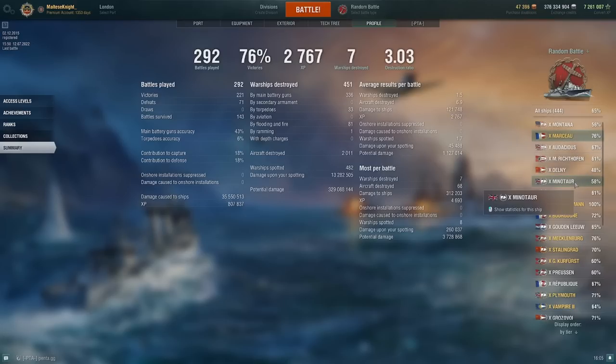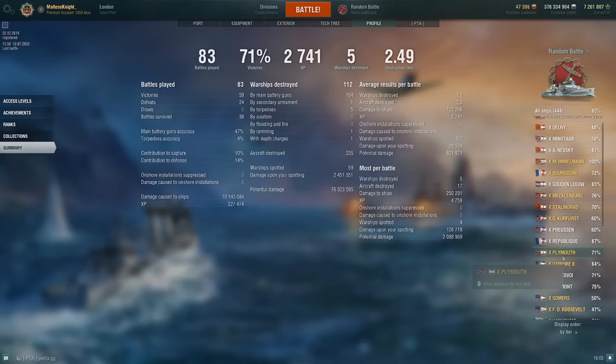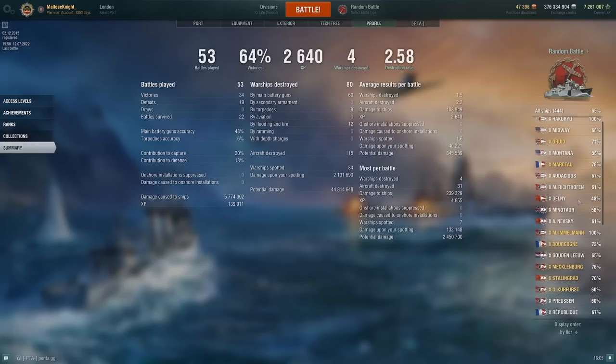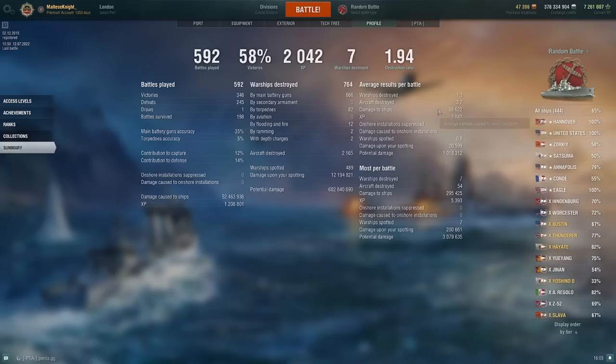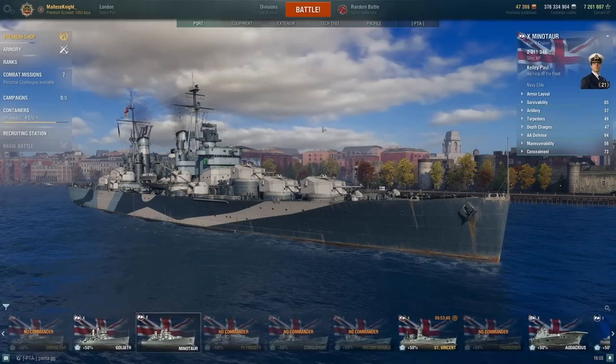I mean, you can see, for example, my Marceau, it has 121 average, 76% win rate, or really anything, you know. I mean, my stats are obviously significantly better in pretty much anything you look at, even Plymouth, for example. But for Minotaur, that's what I have. It is what it is. It's my first tier 10. There you go, 88k average, 58% win rate. I'm sorry about the stats in the Minotaur at least.